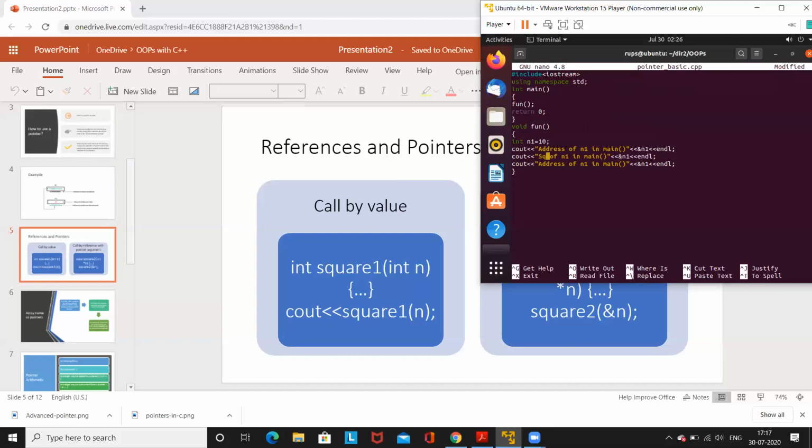We will call one square function from here, square of n1, square1, and then we can see no change in n1.